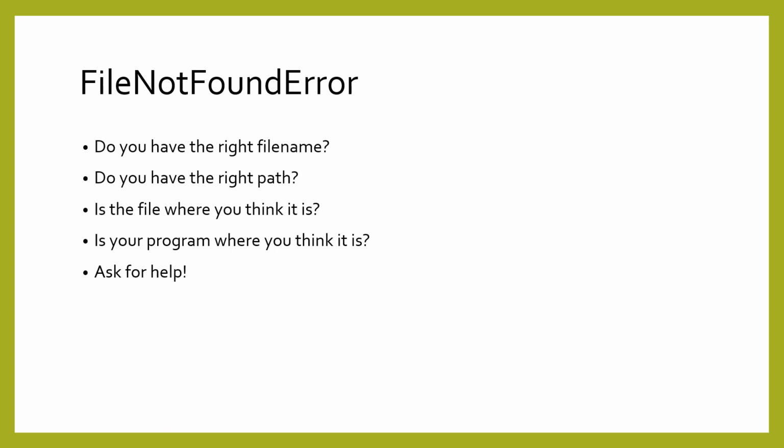File systems are tricky because everyone has a different setup. Often we misplace files. When we try to open a file that does not exist, Python raises a file not found error and will suggest the file does not exist. Typically, you should check that you know the exact file name and that you're using the path, and that you know where your Python source file is relative to the file you are opening.